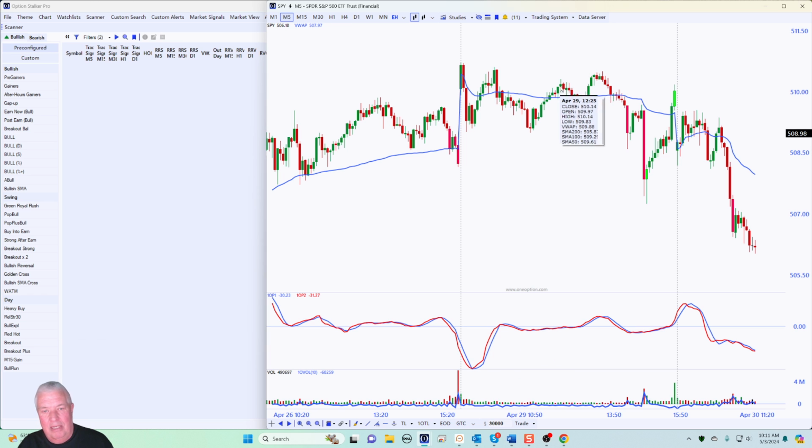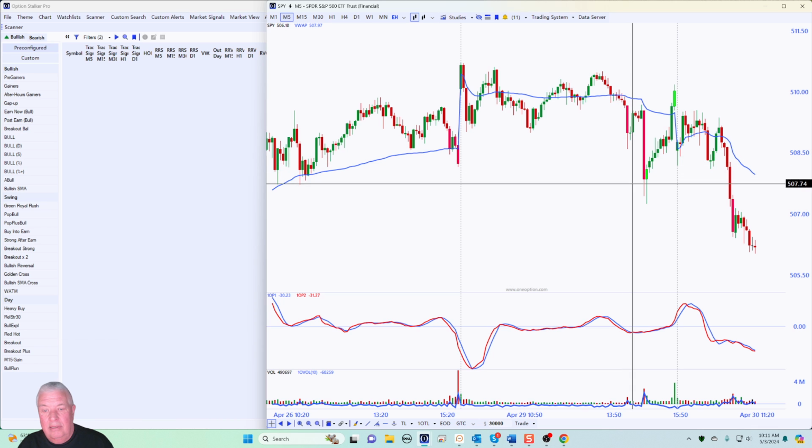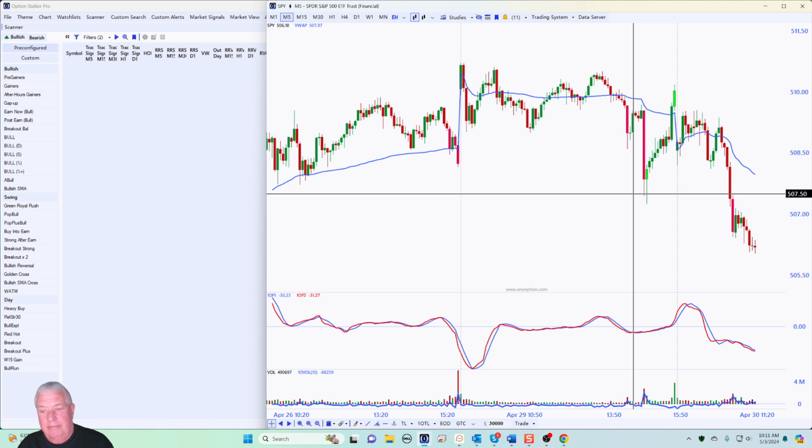So it rallies up, you get above VWAP, and then you start having these tiny bodied candles. Yeah, you'd probably want to take gains in there. But you get a nice bearish cross right here at resistance. Okay. That ends up being a really nice short from 510.37. That is easily a 30-point move right there.